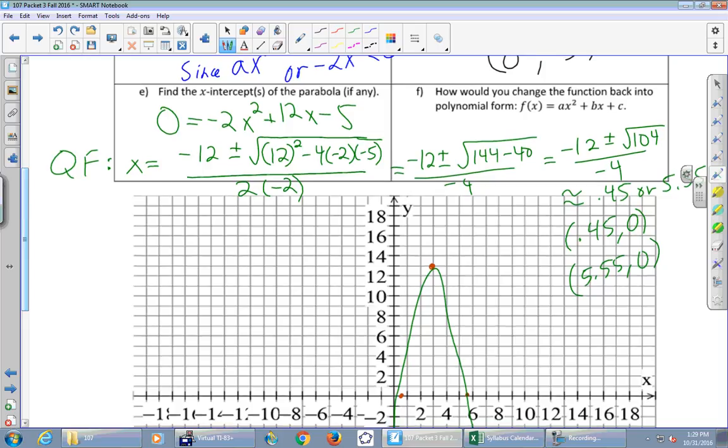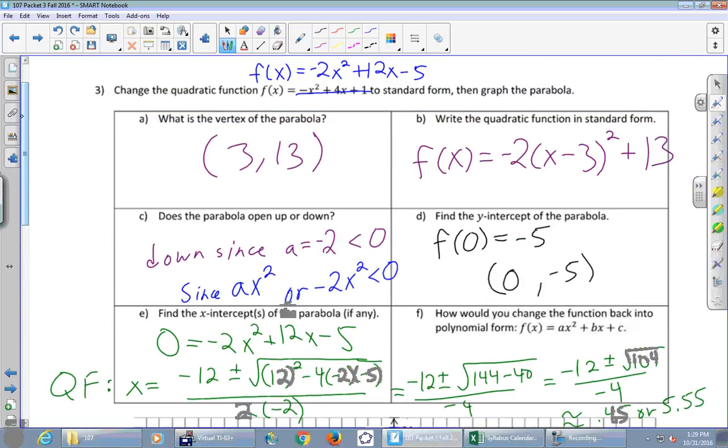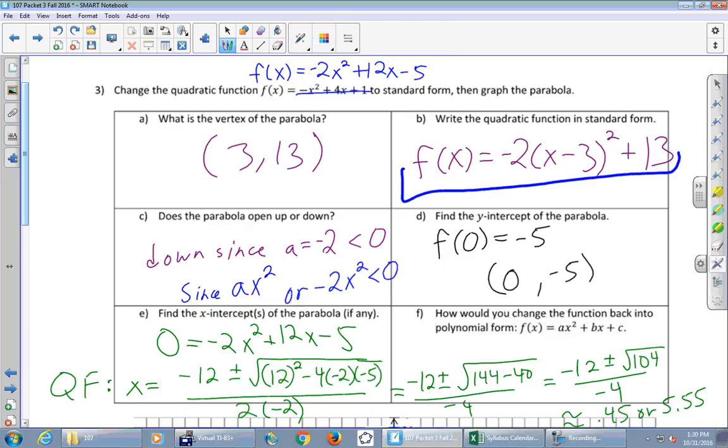Okay. All right, and then one last piece here, and then we'll do the thing on the next page. It says, how would you change the function back into polynomial form? So it's kind of silly because we already have it, but suppose the only thing I gave you here was this, and I wanted you to get back to that blue form, but I didn't tell you the blue thing. I just told you purple. What would you do to purple to turn it back into blue? So I don't think we're solving this equation for something. So we're not moving the 13 over. What would you do?